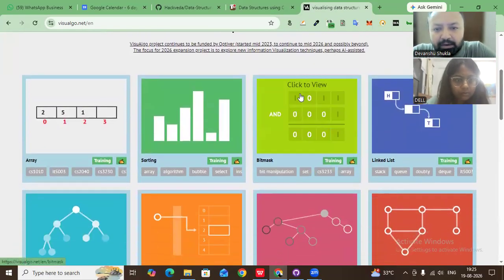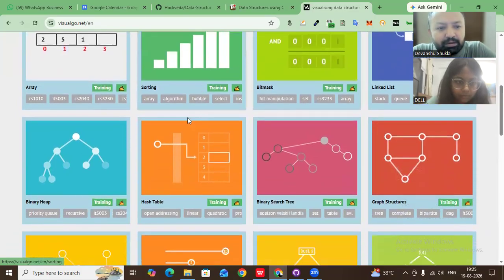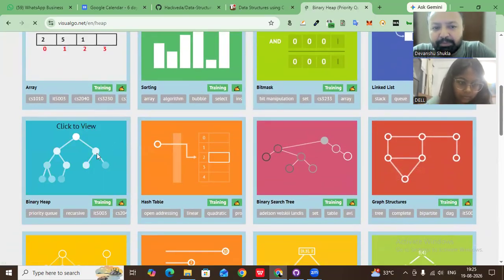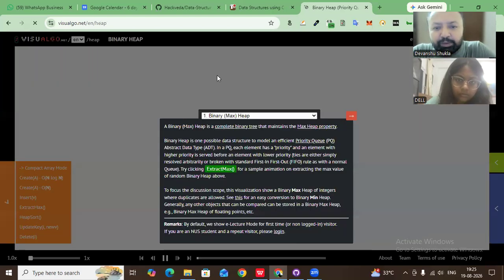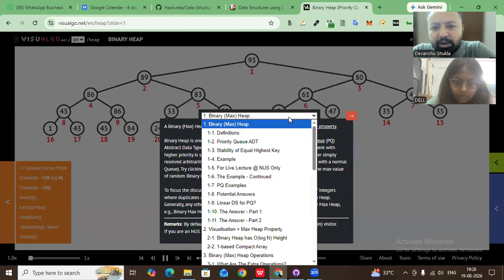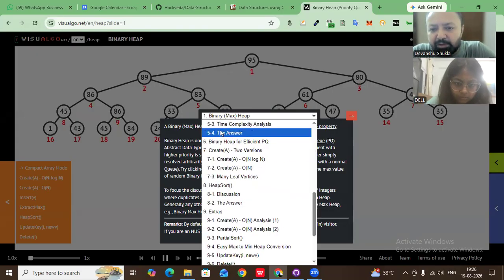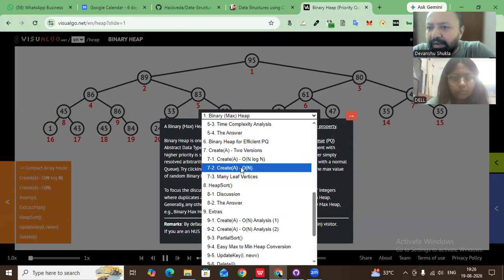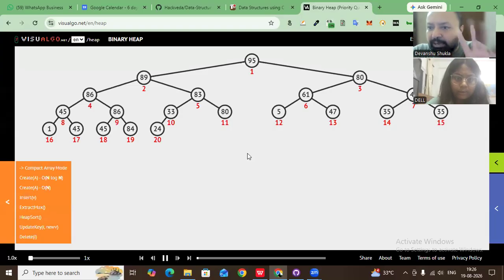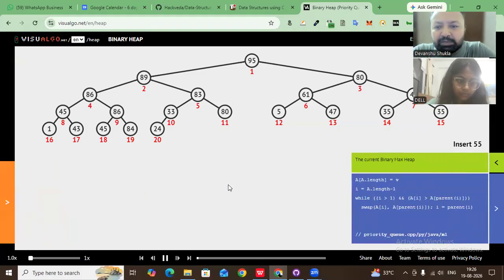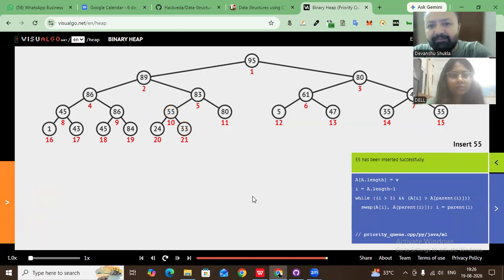Okay. So suppose I have to explain binary heap, for example. This is just a random example which I'm taking. So we use this for visualization about how things are happening, what all concepts are there. We might not be covering each and everything here. This you can read, okay? But we will be using it with respect to our curriculum, whatever we have to address. So let's say if I have to insert, let's say, 55 into this. So how the program works, how it will go to a respective pointer. So you're going to have that understanding appropriately. Okay. Those visualizations, how that algorithm is working, we will be doing that.